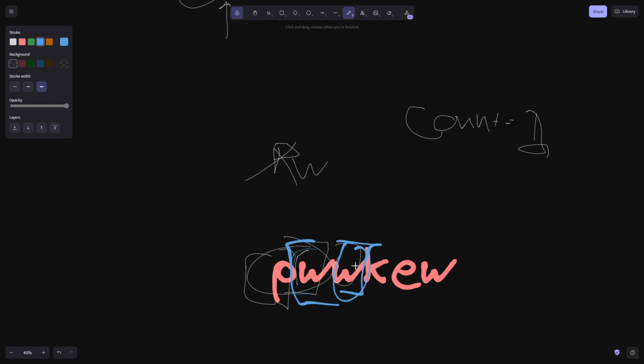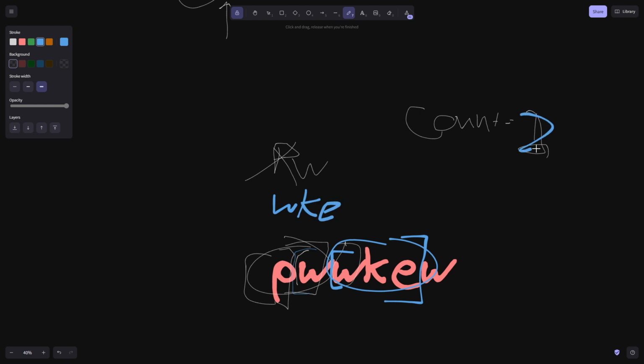Again, our right pointer's right here. We still already have this in our set, so remove this, because this is what the left pointer is pointing at. Okay, now we can add W to our set. Move the right pointer over, add this K. Our count is still 2. Move the right pointer over. WKE in our set. Okay, now the count is 3.